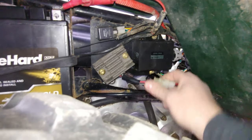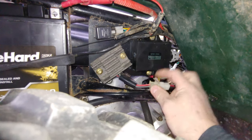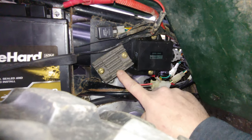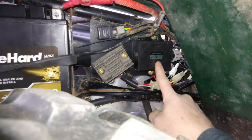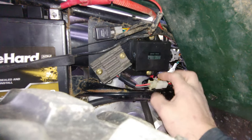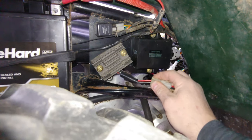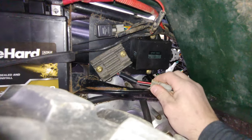So, like I said, I did some digging, and what I found out was that if the voltage regulator is allowing too much voltage, then it will throw a signal to the CDI box, and it will cause the rev limiter to be activated to the point where it won't let you rev it up.